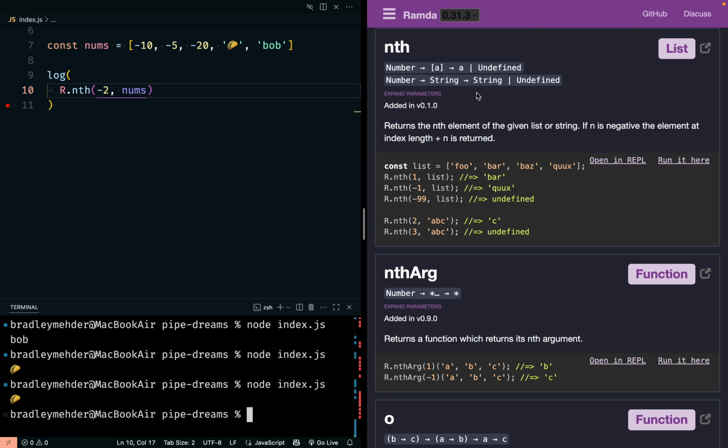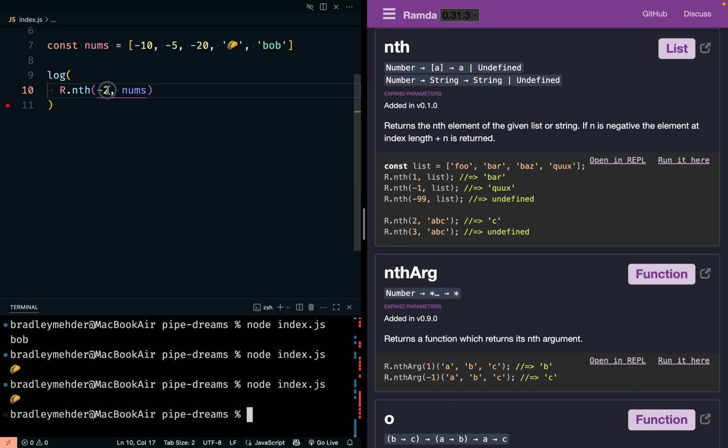So there are two signatures here. They both take a number, which is the first argument, like which index you want to get. And then the second argument here is a list of A's, like an array of anything. But you can also pass it a string, which Ramda treats like an array of characters. And so if you pass it an array of A's, you get an A back, or it could be undefined.